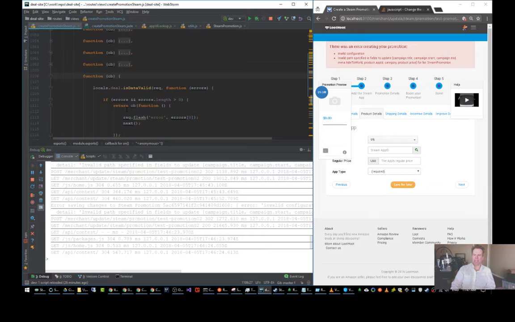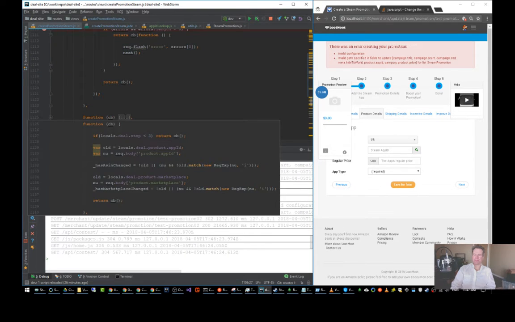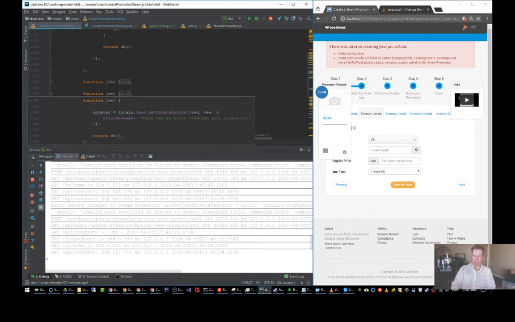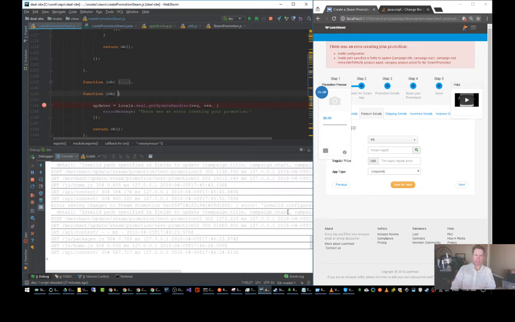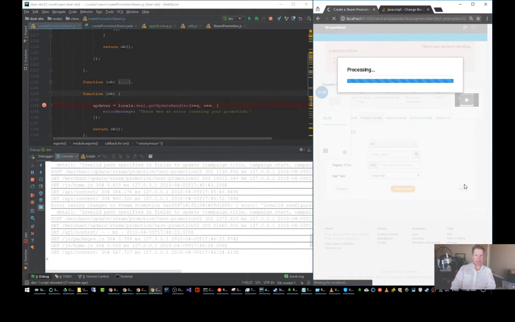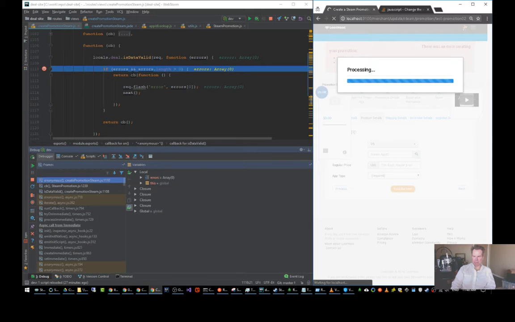Could have been coming from here. It definitely could be coming up here. There was an error creating a promotion. This is exactly where the error is coming from. I might drop a breakpoint here. So if I go back and then go next, let's just watch what happens. So we have no errors validating the data. So this is cool.